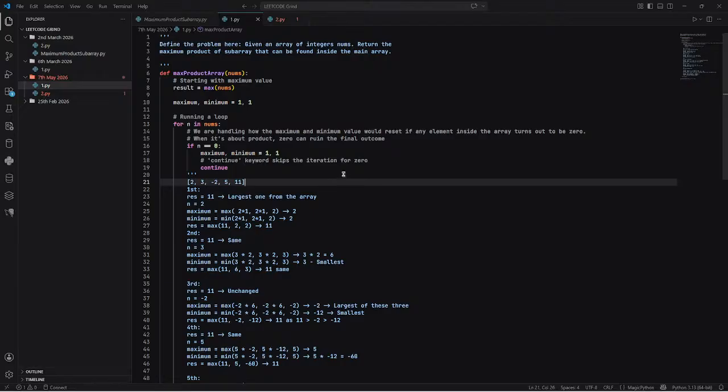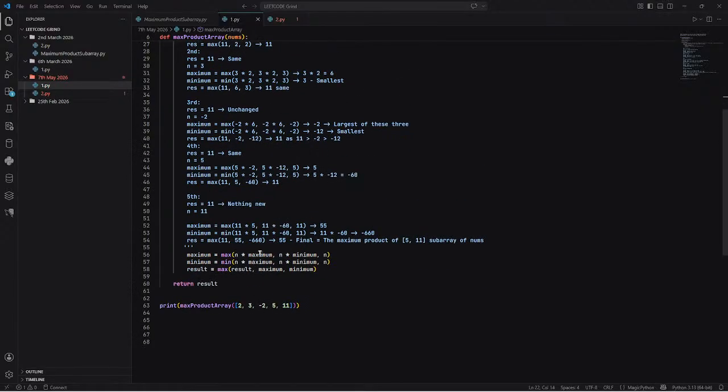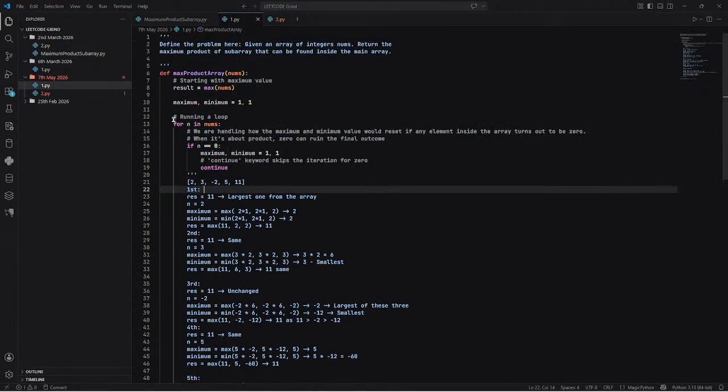So here, after comparing with other products from the subarrays, we have found that 55 is the maximum. So maybe they're asking for the subarray or the maximum product. Maybe they're asking for the maximum product, which is obviously going to be from 5 and 11. And after that we are going to return 55. That's all. So I think it was pretty clear. So let's look for the solutions and we'll see how it was done.